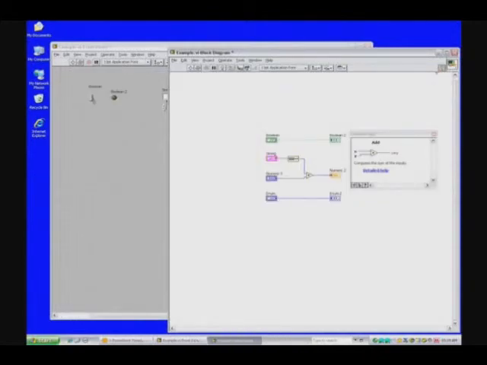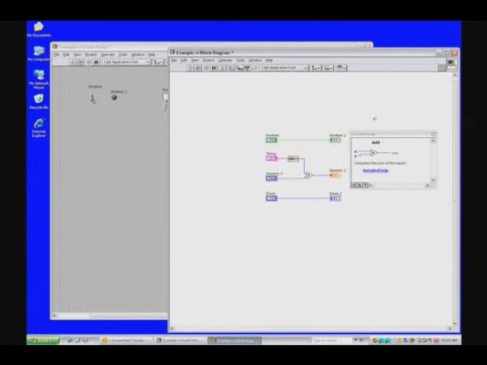Now that we understand the functionality of our VI, let's examine its data flow. As it was mentioned earlier, data flow for our VI determines the sequence of execution. Looking at the block diagram, we can see that the input to the add function depends on the output of the string length function. This means that string length must execute before the add is able to.